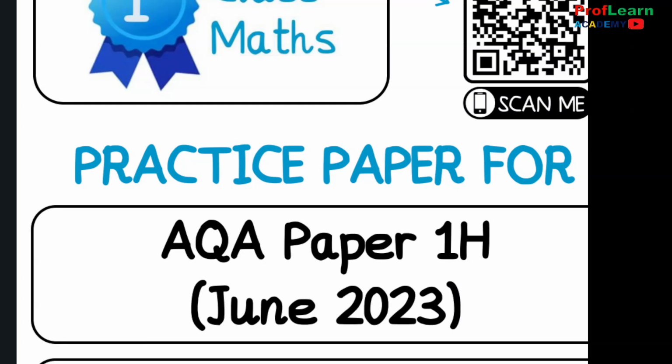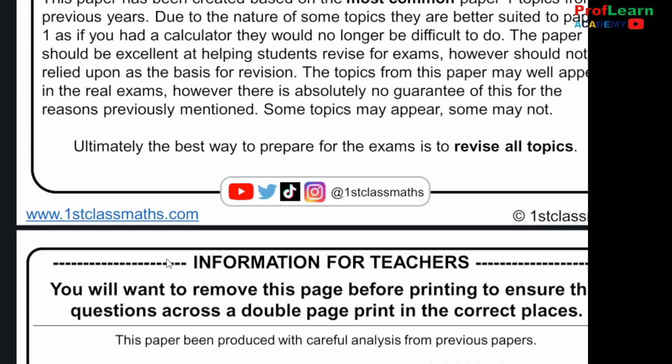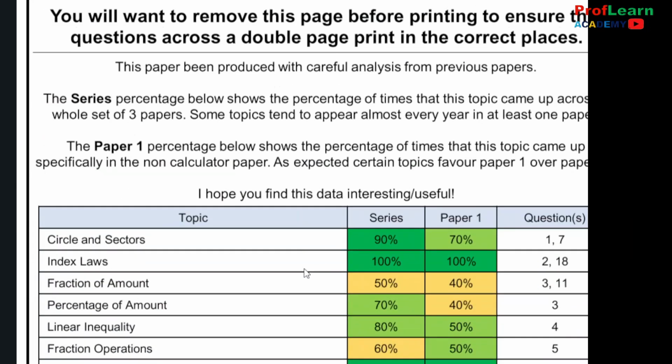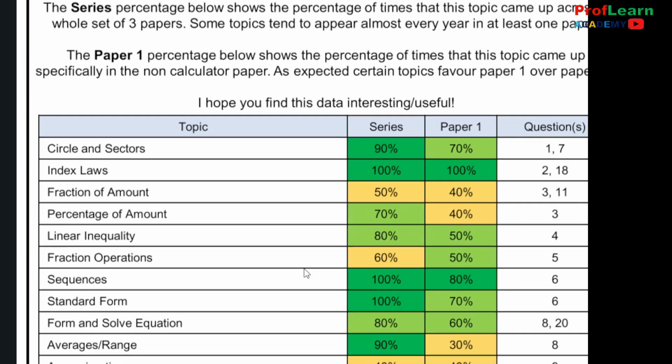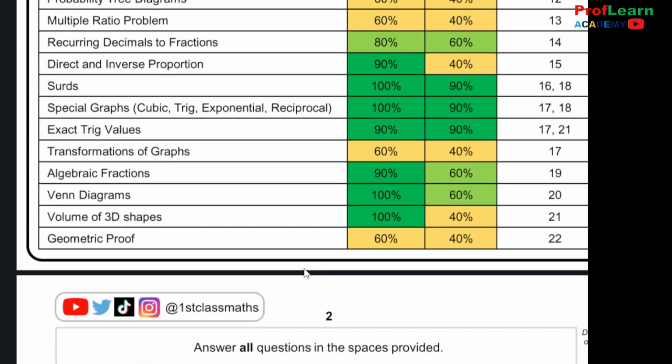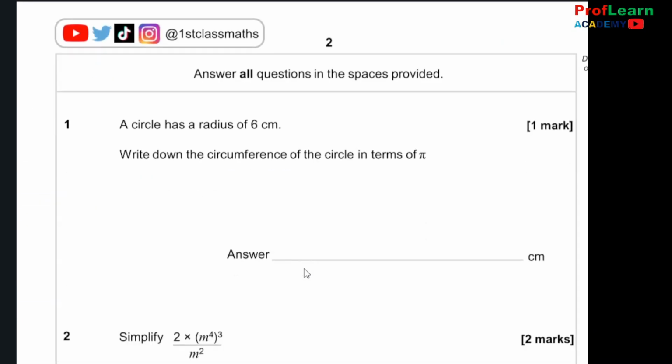In this tutorial, I want to take you through the practice paper that was prepared by First Class Math. If you would like to access this paper, you can go to their website to download it. We have tried to analyze the way they have set the questions and the way the questions appear from different topics in your AQA Math specification. So this is paper 1H.